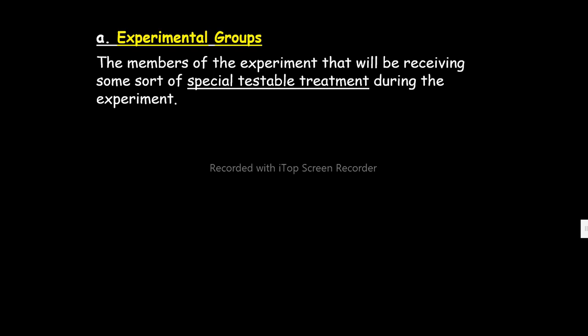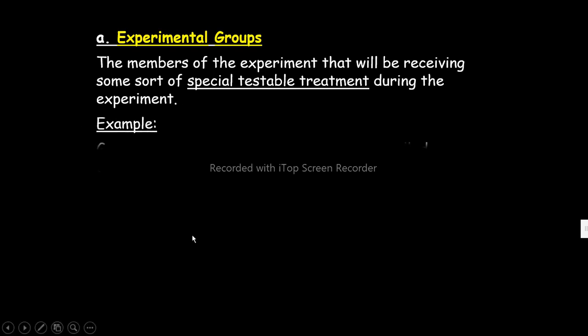And experimental groups, those are the ones that will be given special treatment. Those are the ones that will be given enough auxins. And then you also create another group that is not given any auxins. And that will be a control group. So we are going to see what all means.